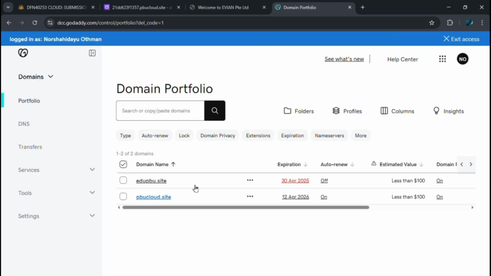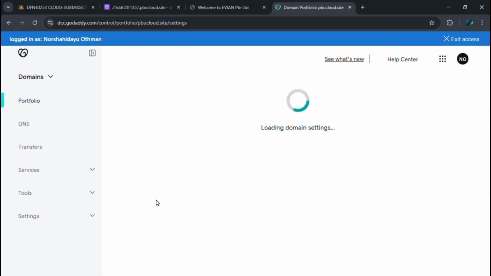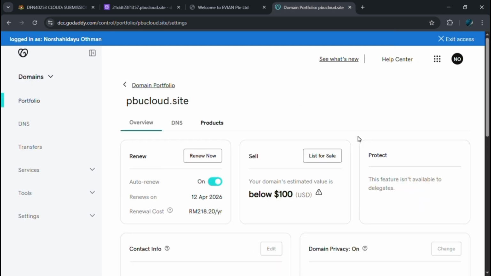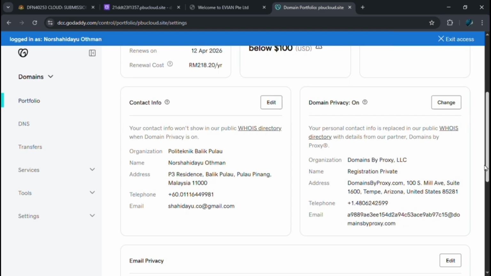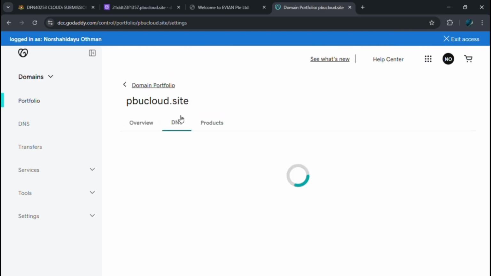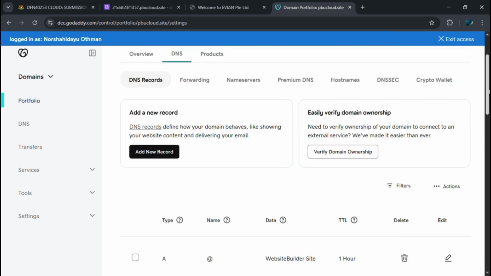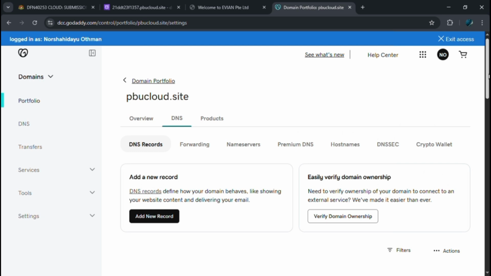Okay, in here we just click into PBU cloud site. Then here we just select into DNS section. Now we have to add the new record of the website.